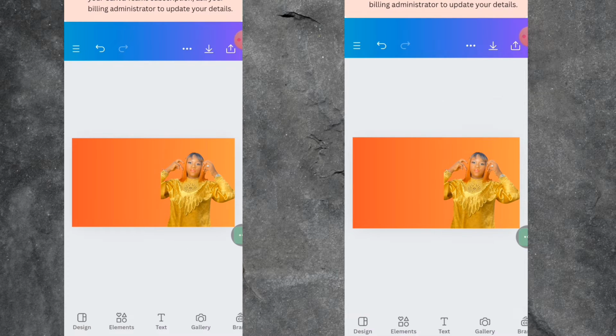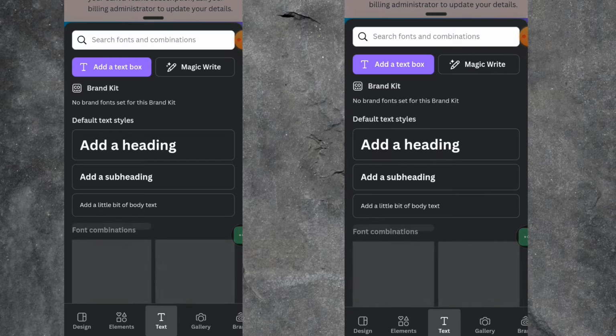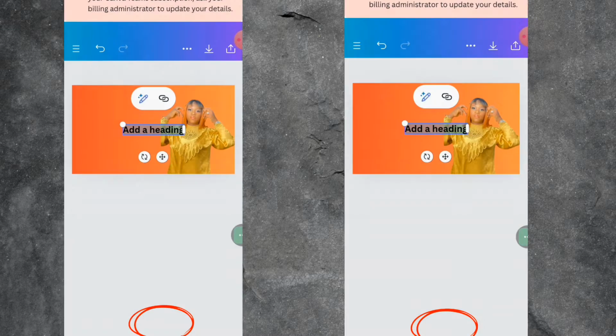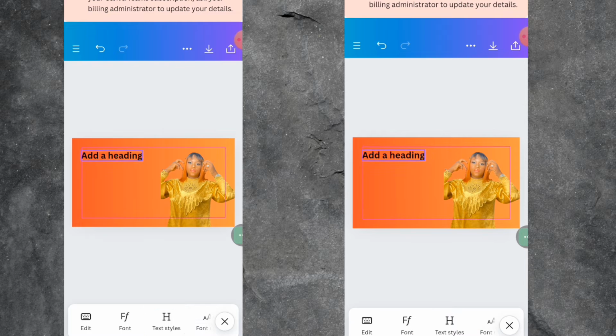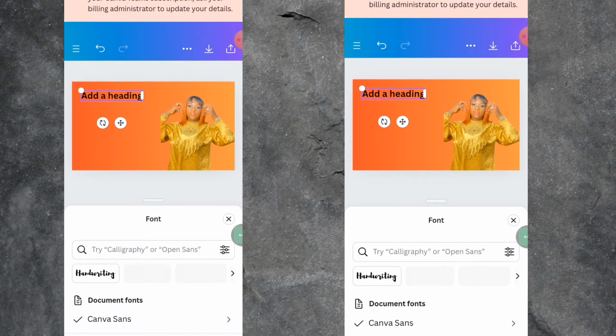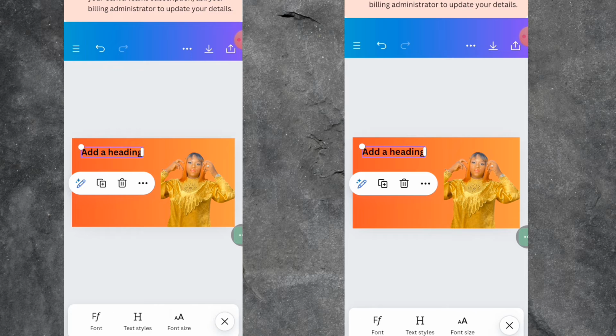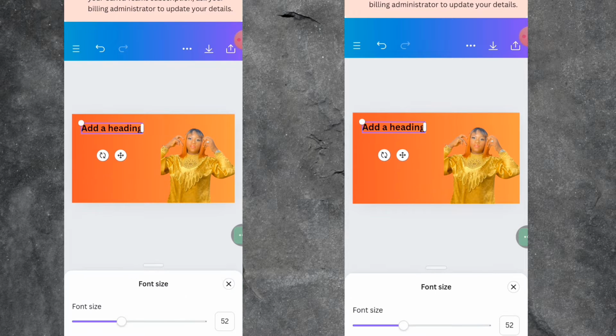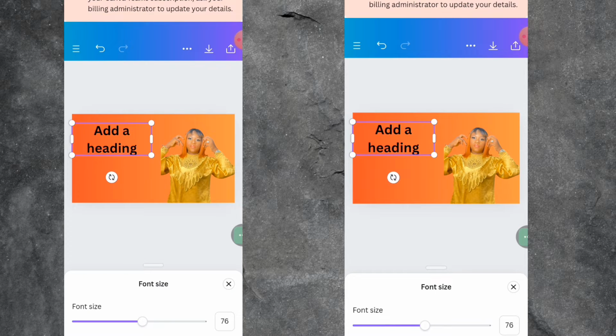Then let's add our text. Click on text, add a heading. So you can just place it wherever you want it. I think I like it here. Then let's increase the font size. Click on font size. This is okay.